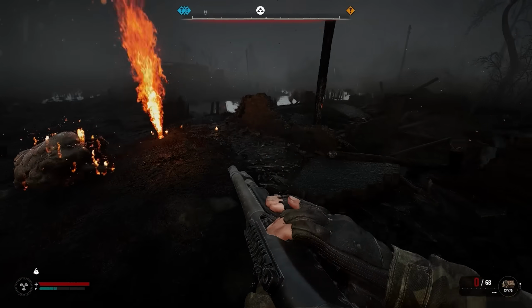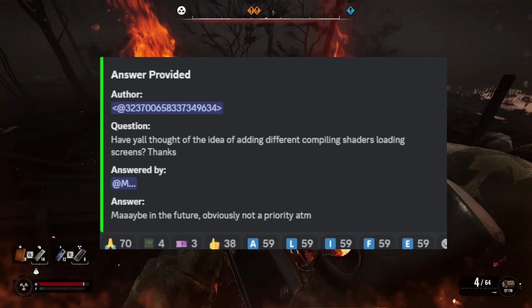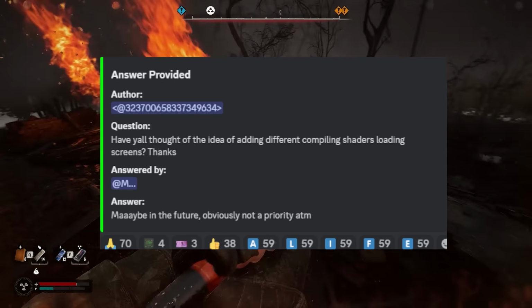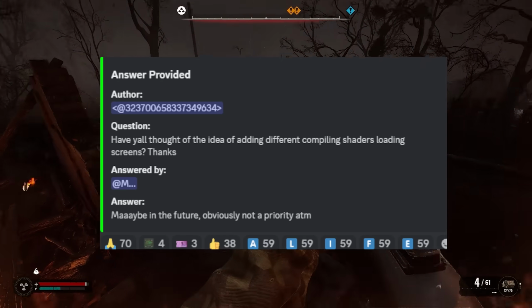And this is more of a minor issue, but it seems like it kind of bothers a lot of you guys. Check it out here. It says, have you all thought of the idea of adding different compiling shaders loading screens? Thanks. And the response is maybe in the future, obviously not a priority at the moment.